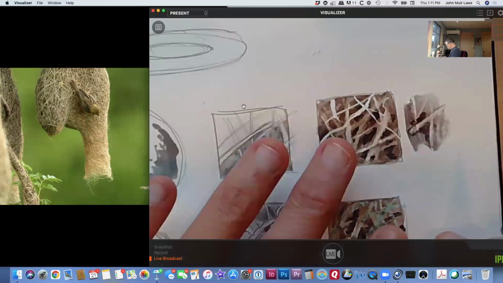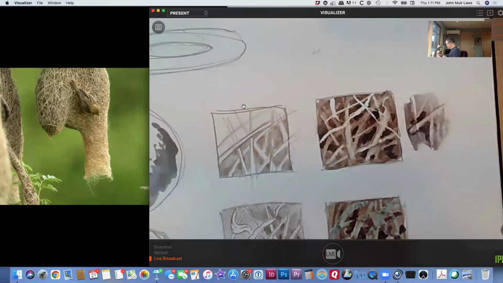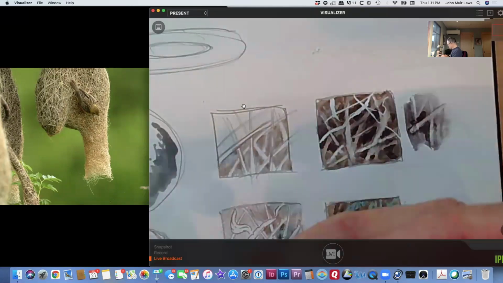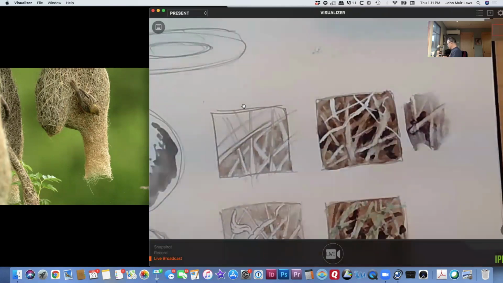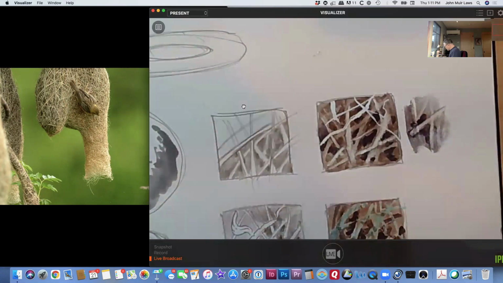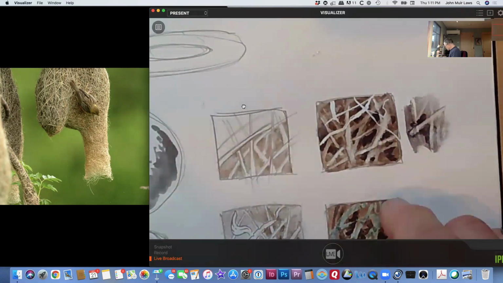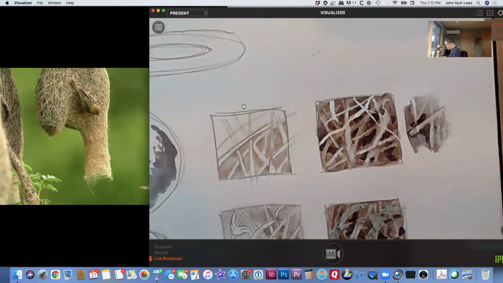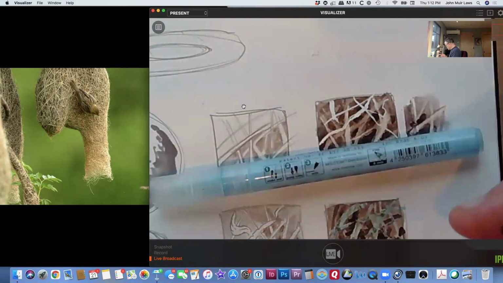Right. Now I wish I could let it dry a little bit. If I were on my own here, I think I'd let this dry a little bit more. Now, if I start to rub on it with my finger, I can start to get some of this rubber cement, this blue stuff, to come up.